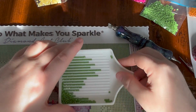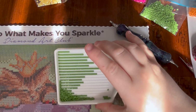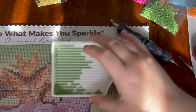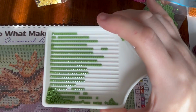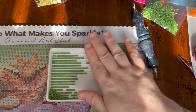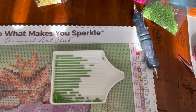Any squares with tabs you want to pick out and put in your trash dish. Again, I wish I had bad squares to show you, but I don't keep bad drills. And I mostly only do Diamond Art Club right now. But that's the first thing. So we have our good quality squares. It really helps to have a good quality 3D printed tray as well. Just helps them sit down nicely next to each other.